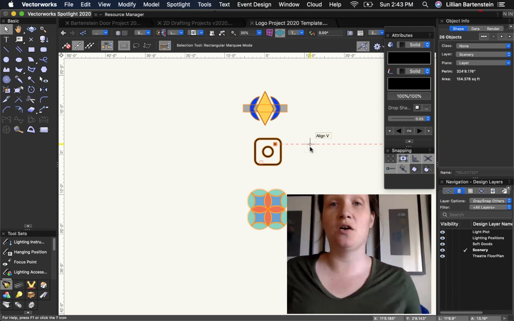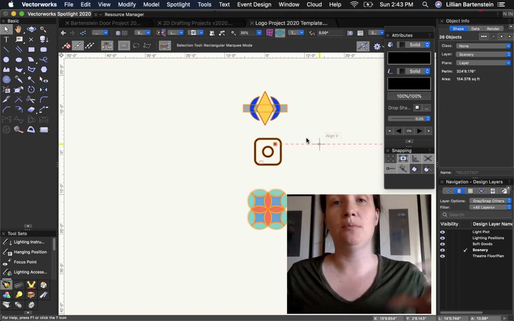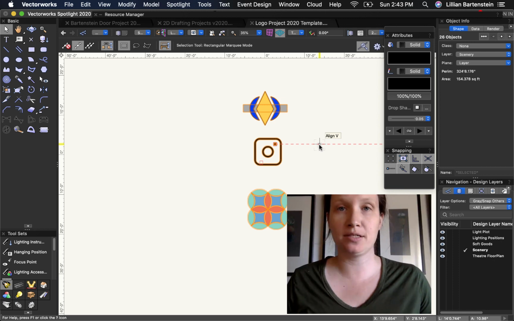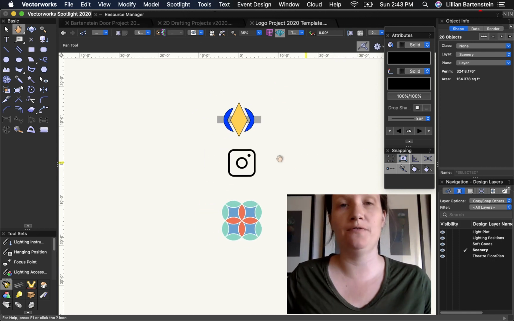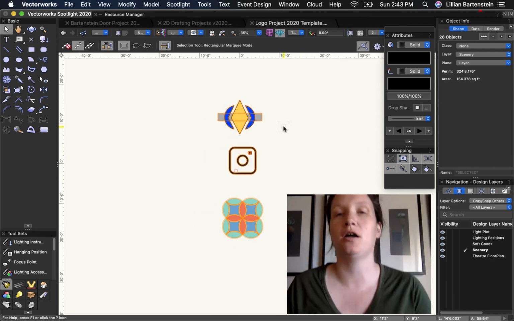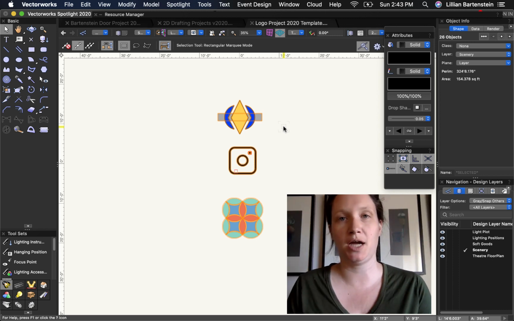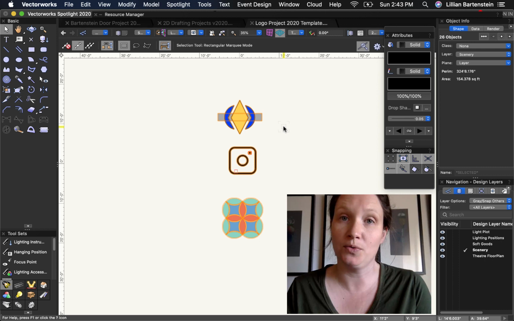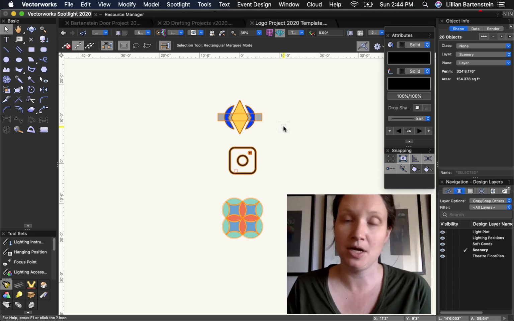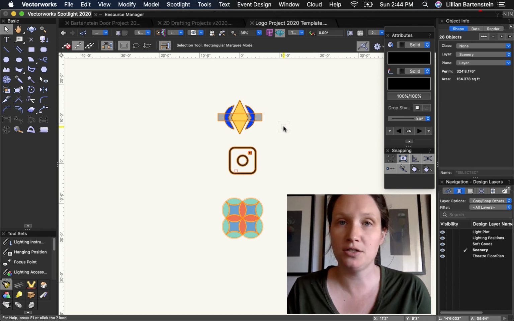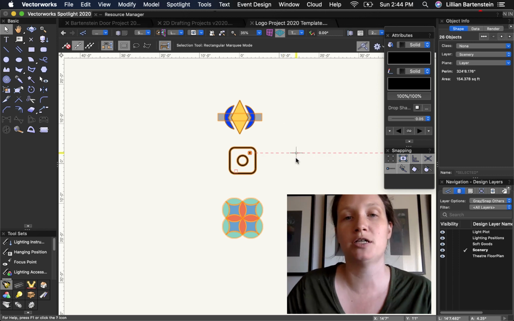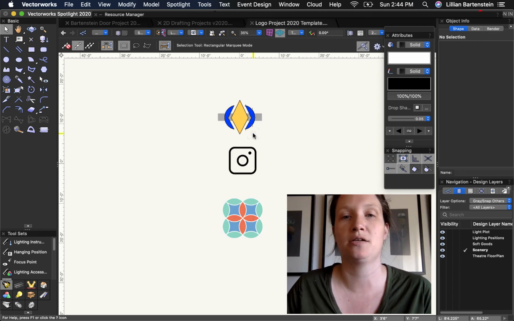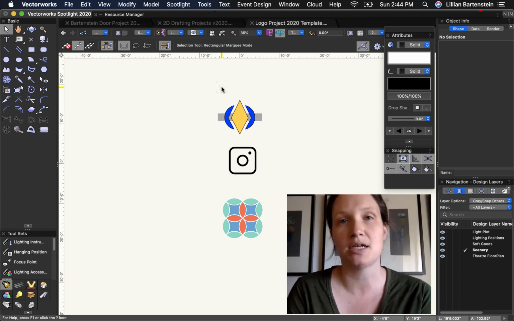Okay, guys, so I'm going to talk you through how we plate and then export our various files, our various projects. This will be how I create a PDF, which is what I expect you to turn in to me. So this is how you're going to do that step. I'm going to show you how to do this in the logo project. That's because I have multiple objects in this project that I want you to plate, but you'll use the same process to plate your door as well.